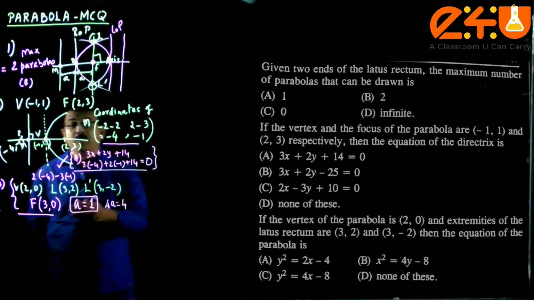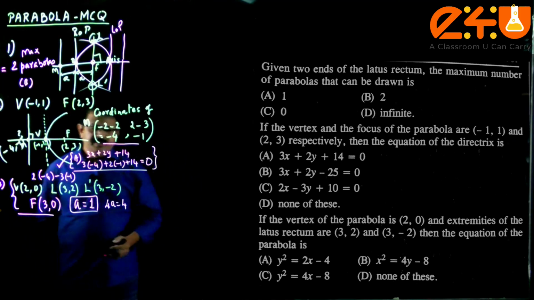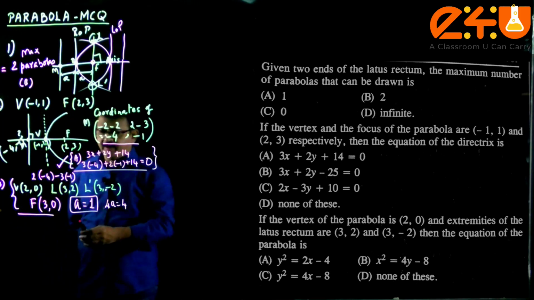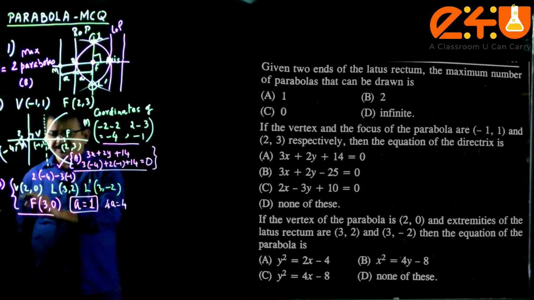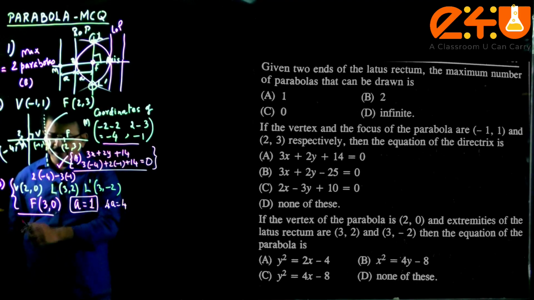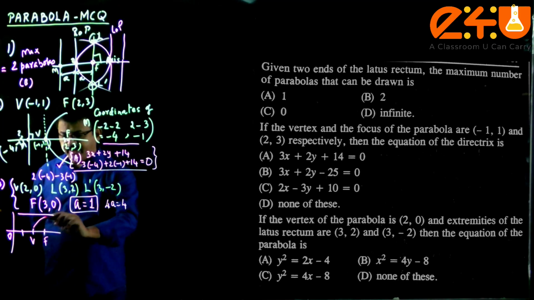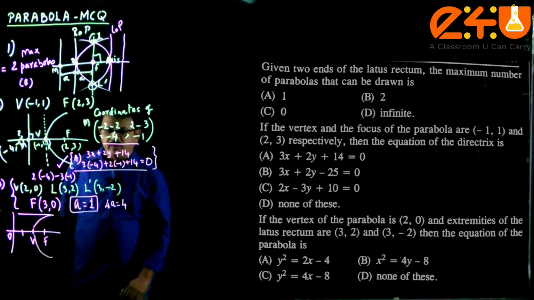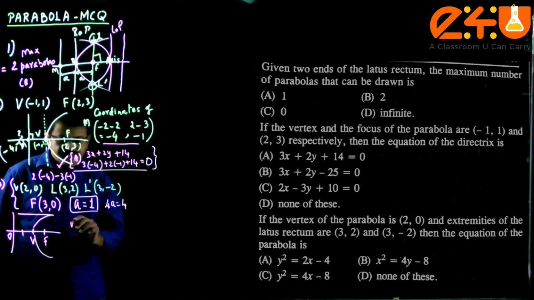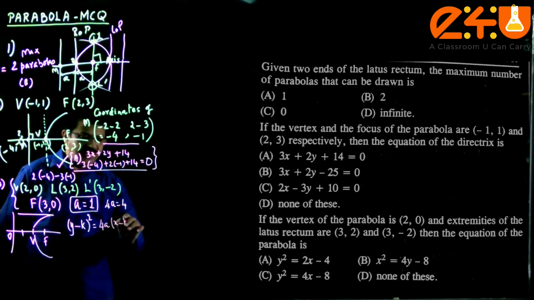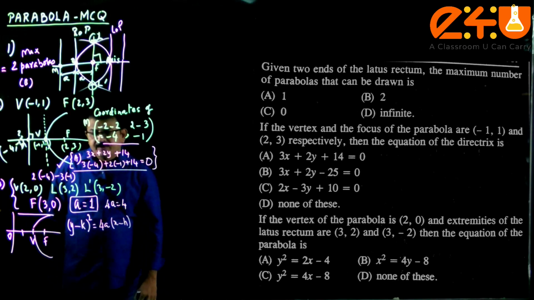Well, how does this help you? What is it you observe first? Can we decide whether it is right open or left open immediately? So if you understand the positions of the coordinates 2, 0, 3, 0 on the x axis, the vertex lies at 2, 0, okay, and focus is at 3, 0. So it has to be a right open parabola only. Right open parabola, it is y squared basic, extended will be y minus k the whole square equals 4a times x minus h extended.